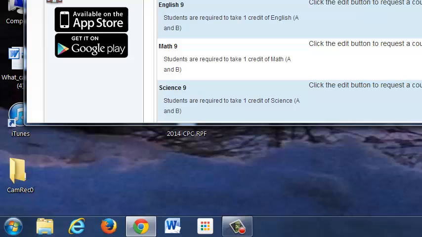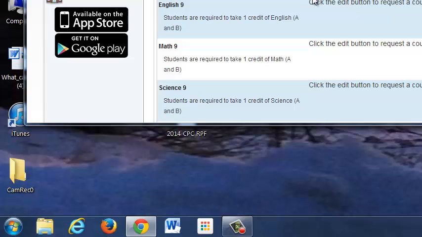For this student example, it's an incoming 9th grader, and you'll notice that it mentions electives, social studies, English, math, science. Freshmen are required to take 4 courses in the core. They'll get 2 electives. And in this case, you can notice that in social studies it has World History A, World History B, which is a first and a second semester. This is a full year course. All freshmen must take World History, so this is automatically defaulted to World History.